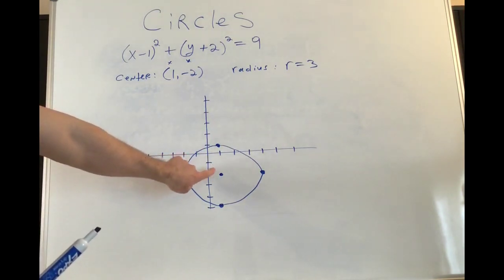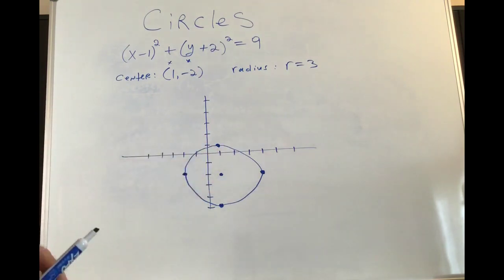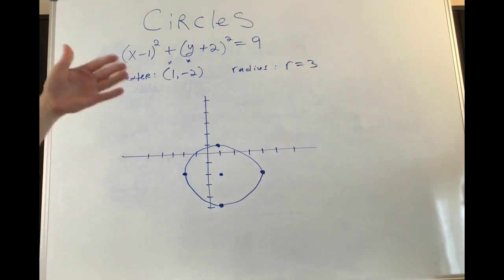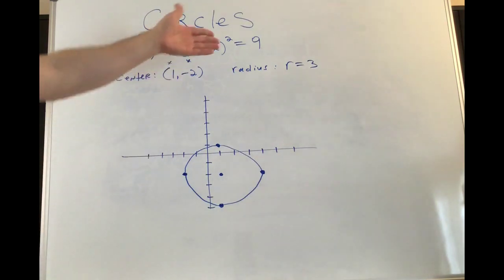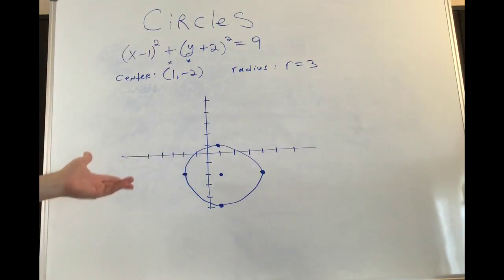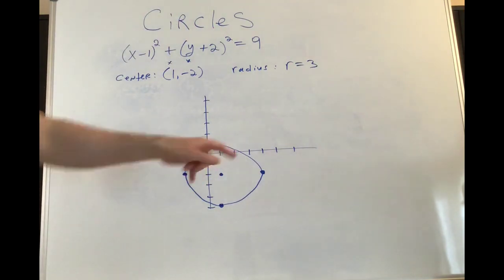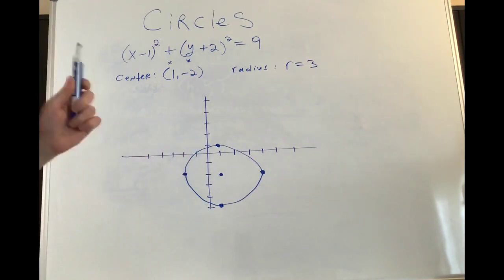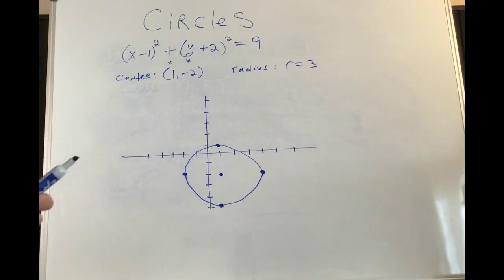You draw the center. I went up 3, down 3, left 3, right 3. If my radius was 1, I would have gone up 1, down 1, left 1, right 1. That's the only way you could make a point with that distance. Remember, radius is the distance to the middle. So what are you going to do? Try to make a diagonal there that's 3? You're not going to be able to plot that. You need 4 points that you can actually plot. And yes, you have to have those 4 points, or else you're not going to be able to make the circle correctly.